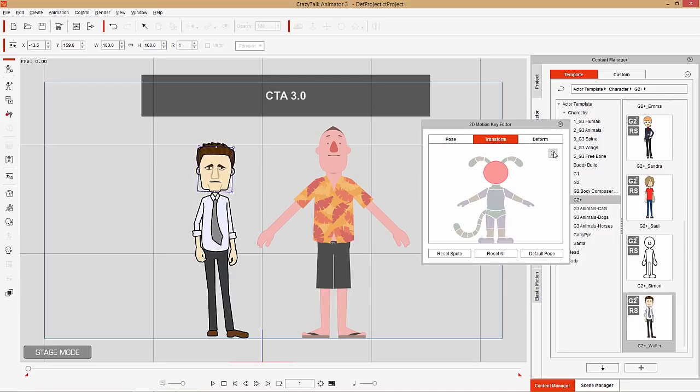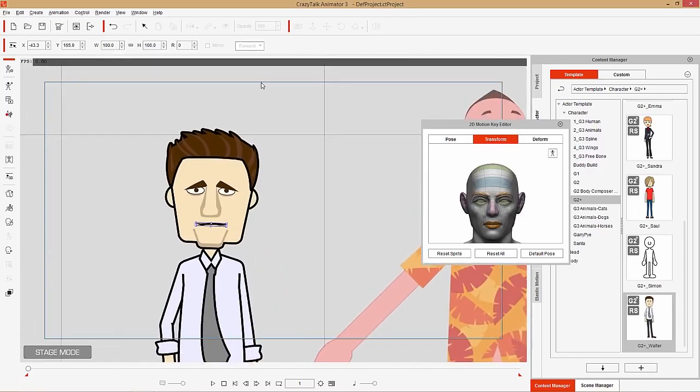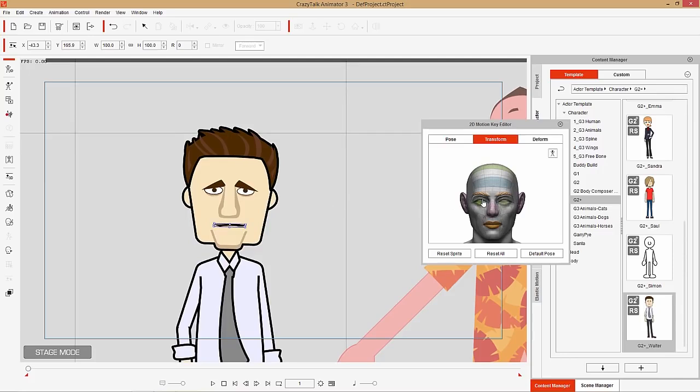And in Transform, you can also go over here and select the face. When I select the face, you can see we can transform the facial features for the G2 character. We have things like the eyebrow, for example. We can raise the eyebrow like this. We can select the other eyebrow and move it over there. I'll just Control Z both of those. I just wanted to show you the functionality. You can also enlarge and do different stuff as well. If you want to give them a super extra large nose, you can do that.